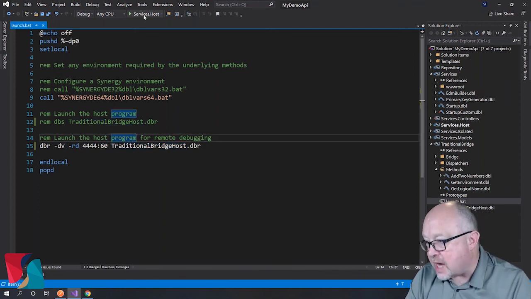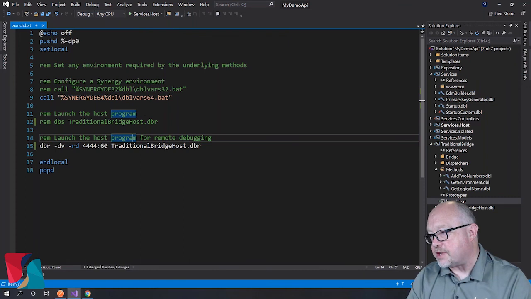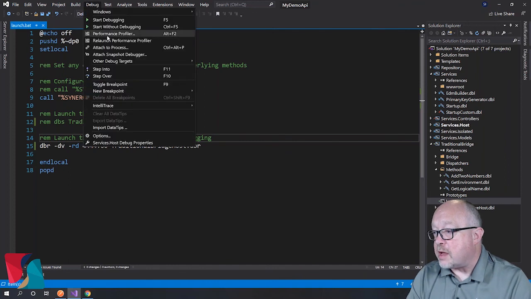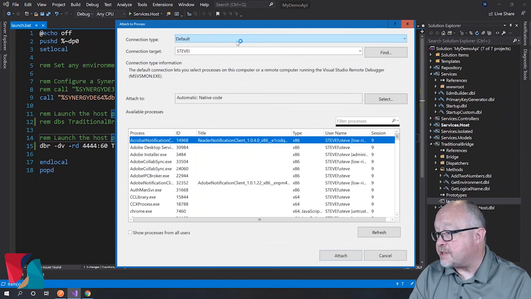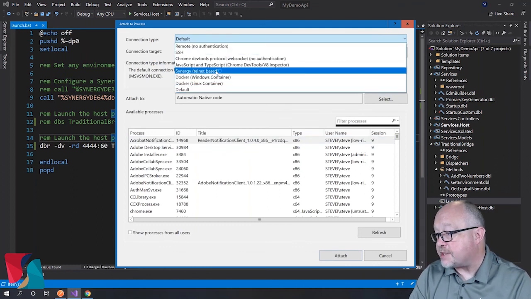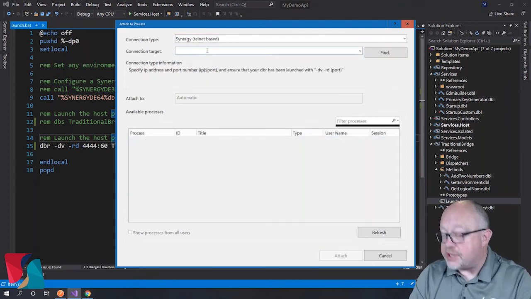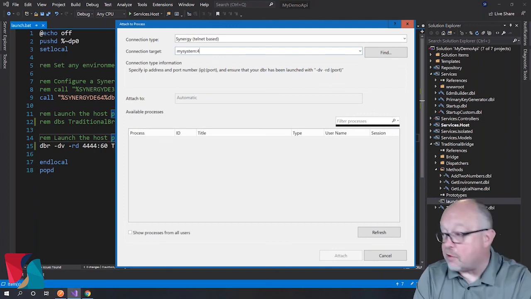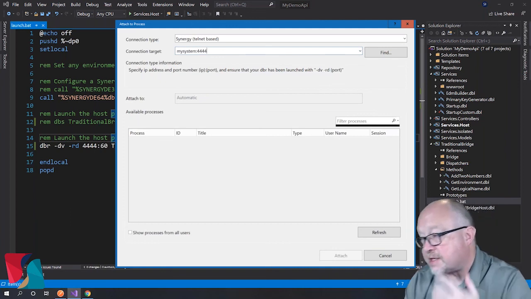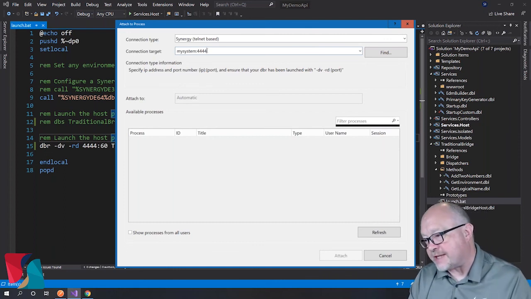And then when I start this process on the traditional side, once it's running, I would then have to use debug attached to process, and you would select the Synergy telnet-based debugger, and you would tell it the name. So, you know, my system:4444, that's the port that it's listening on, and go connect to the process that way.